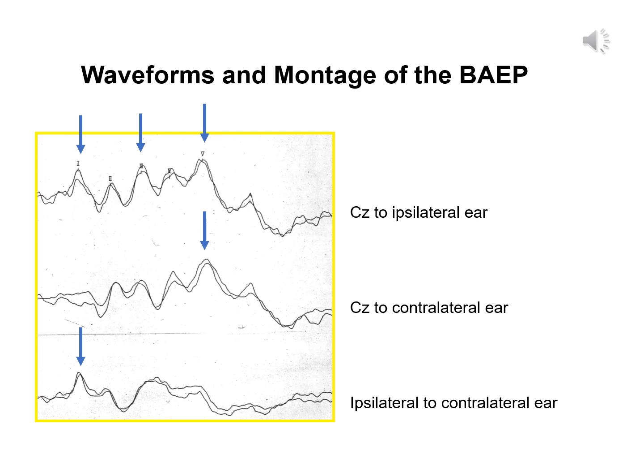Now in the final montage, the ipsilateral ear to contralateral ear, this recording is typically not done in an adult institution, but we find that with children and smaller heads, this tracing is actually very helpful, especially in the neonates. And so ipsilateral ear, stimulated ear to contralateral ear gives us the best wave 1.